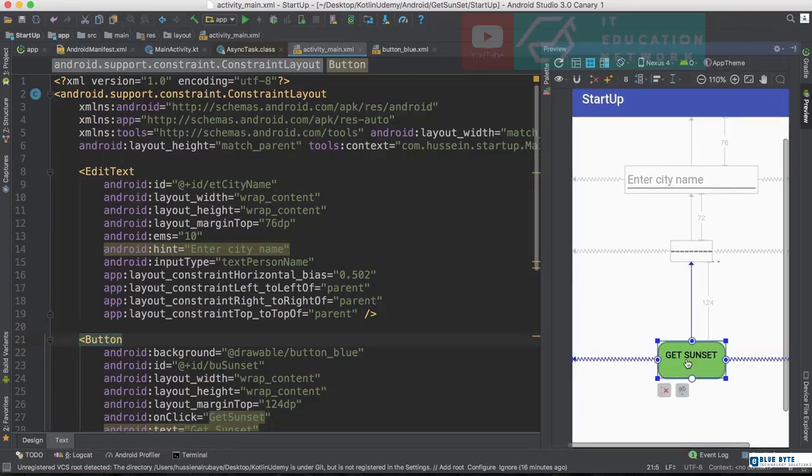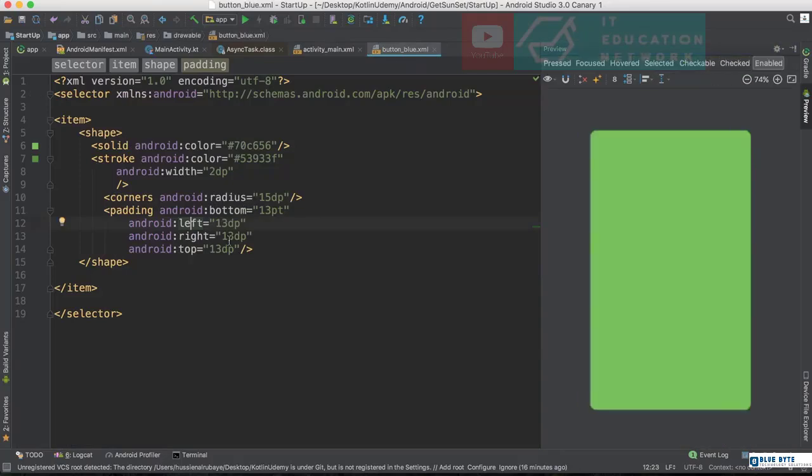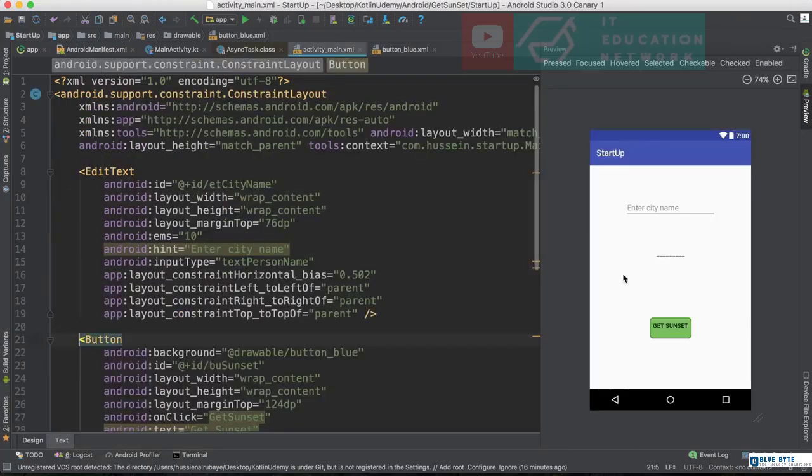So this is the normal button. As I told you, 13 is too much, make it a little bit less, say 10 and 10, whatever. I would say 8 is better for me. For now, I would say 8 is better. But because I'm taking more from the corner, which is 15, it is too much, so let me make it 8 also. So I will not affect my design. So 8 for the corner, 8 on this side, I would say this button is good.